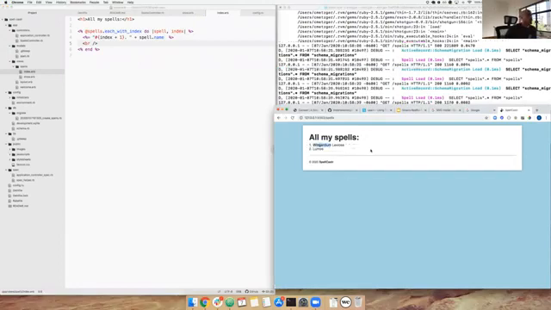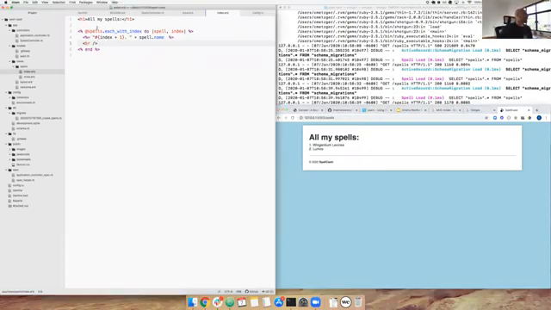So I want to be able to click on this and have it take me to the show page for my spell. And all I need to do is make it an A tag, right? I can write ERB inside of other HTML.